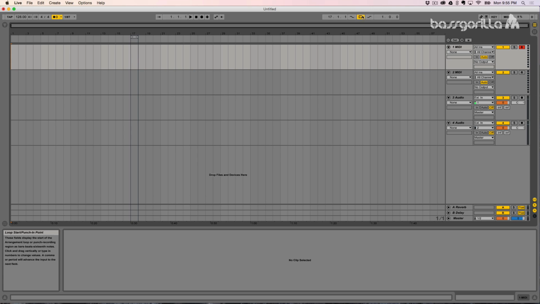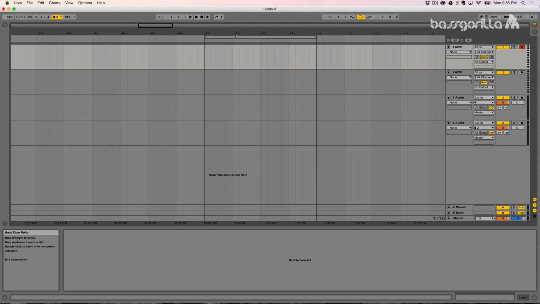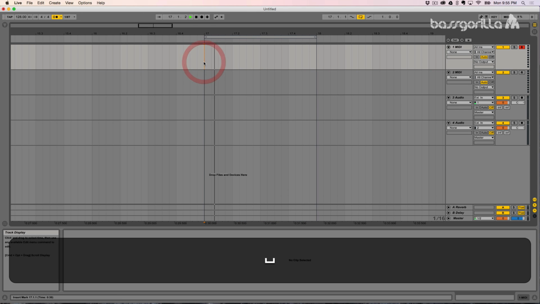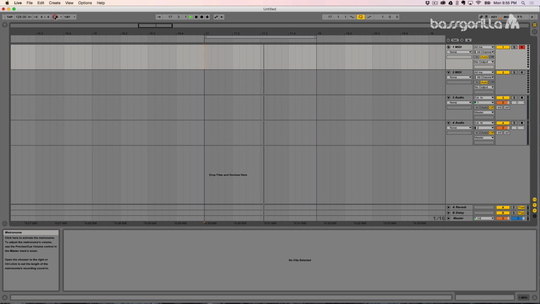And then to the right of that we have another section of buttons. The one that's activated right now is the loop switch. And with the loop switch activated, this is our loop brace. You can see that it's looping over and over again. But if I turn that off, then it stops looping and it will just play from left to right, and it will keep heading to the right for all of eternity. To the left and right of the loop switch, we also have a punch in switch and a punch out switch. So these are used for recording.